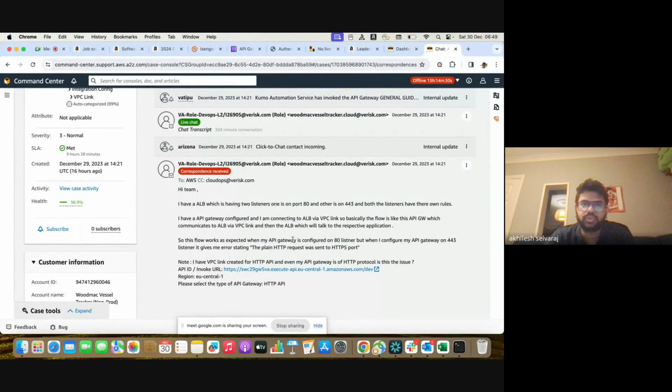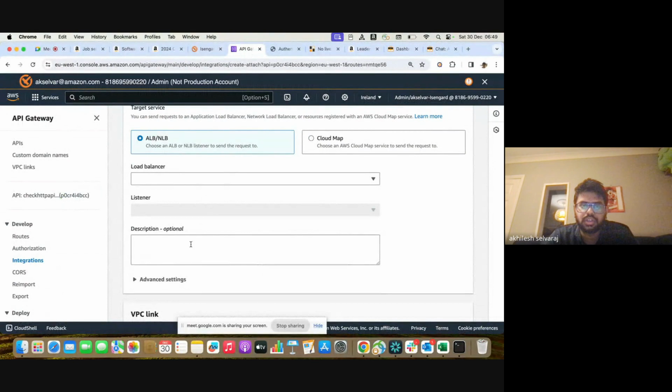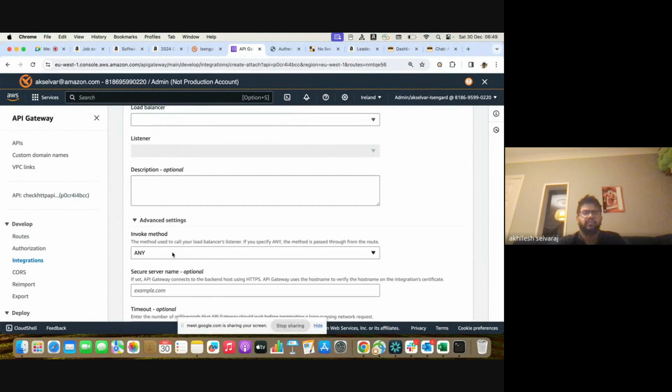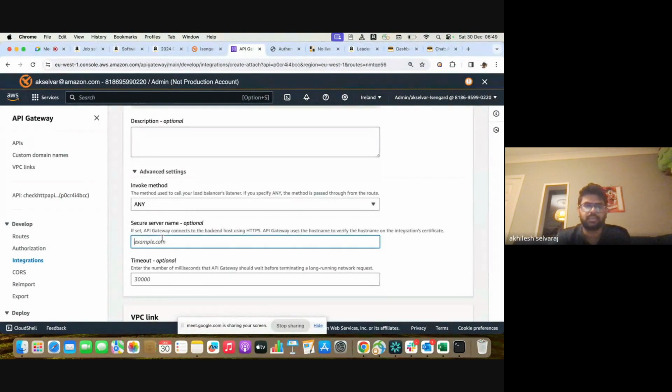So what we have to do is, he's having an NLB behind. In advanced settings, we'll be having this one secure server name. If you just give Amazon.com or any HTTPS name, it's not going to work. You have to give the name of the certificates that he is using to make his connection secure. So that should be done here. That's the workaround. So similarly, you'll be designing solutions for customers as well.